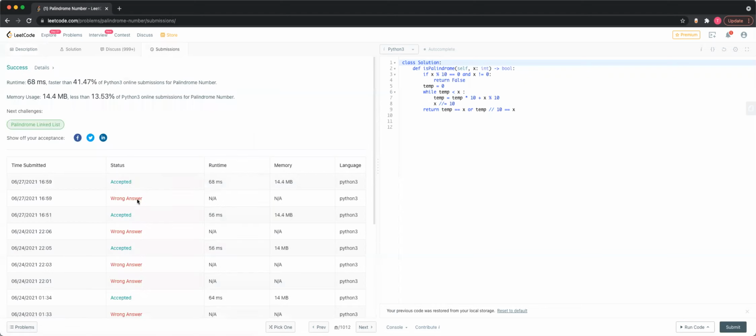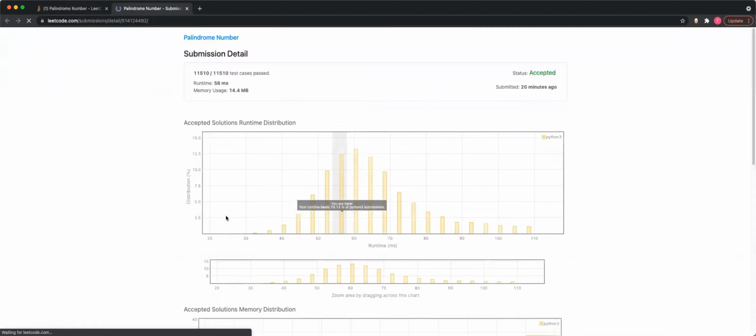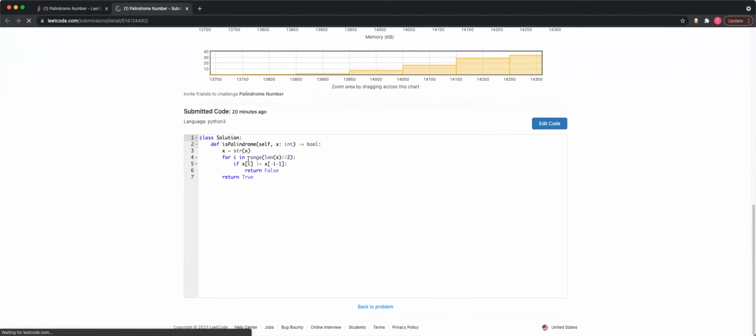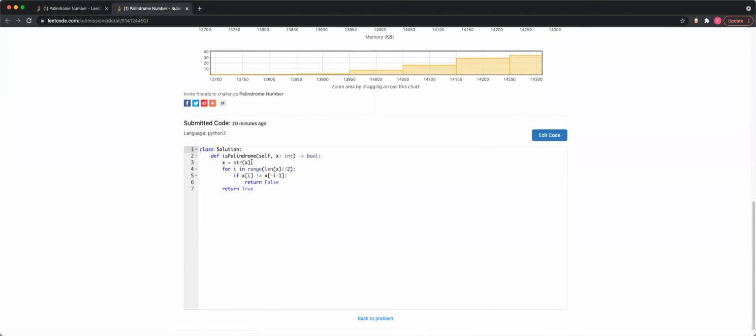The first one I submitted was, I think, a quick and easy solution in Python. If you look at it, basically you convert this into a string, and you check if the reverse of the string is true. Let's say they give you 123, you just convert it to the string 123, and you simply check if the last number and the first number are the same. If they are not, return false.